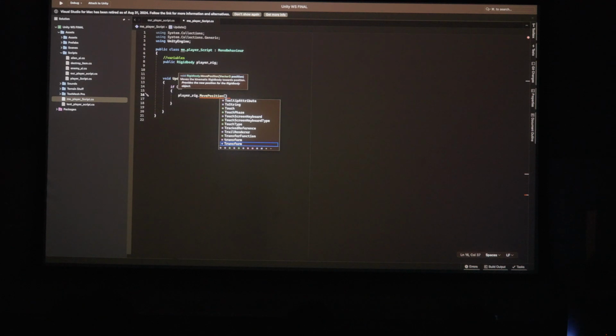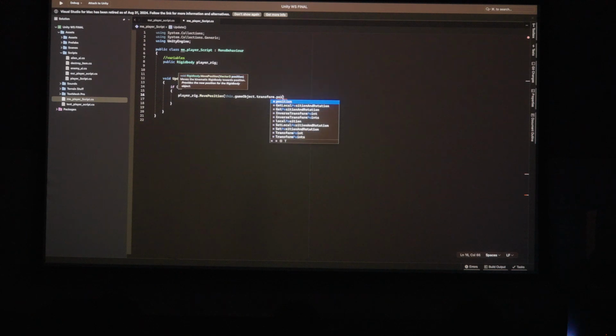Right, so if we want to move position, first we have to set the player position of this, right? So this dot gameObject. This is identical to Java, so same thing. This object, transform dot position.